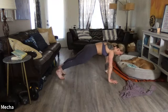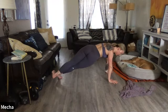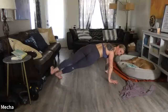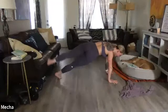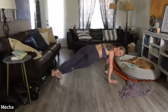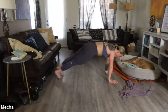Plank. Lift the right leg. Cross it. Support yourself. Toes are flexed. Here we go. One, two, leg is straight. Three, four. Working right in here in that side body. For seven, eight, nine, along with the glute, 10, two more, 11, and 12.